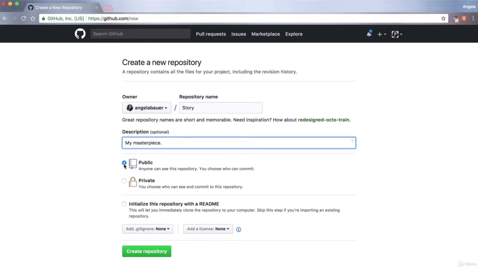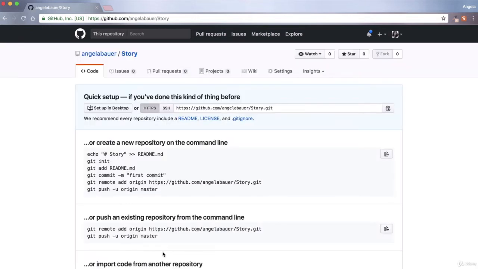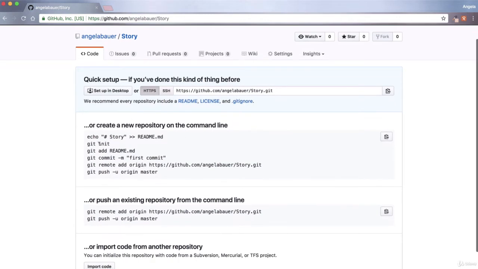Okay, so now once I've selected public, the next thing is that I'm going to leave this part empty. I'm not going to initialize a README for my repository just yet. So the next thing is that I'm going to go ahead and click the big green button and create my repository. So now you can see that there are two ways that they tell you can set up your repository. You can either set it up in GitHub Desktop, their desktop client, which I am not a big fan of, but instead what we're going to do is use the command line instructions to set up our repository. So we are going to push an existing repository that we've got locally onto this remote repository.